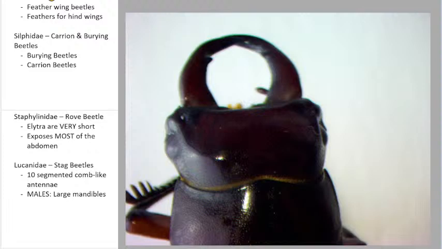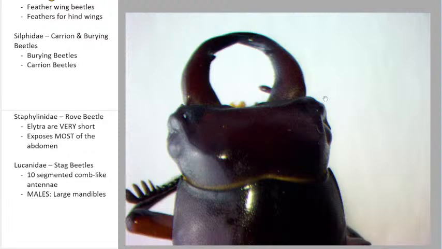This is our lucanid, our stag beetle. You can see that it's male. It has these huge mandibles up in front. A lot of times people are scared of these guys. They're like, look at those huge mandibles, it's going to bite me. And I'm going to tell you, they definitely will bite you if you let them.